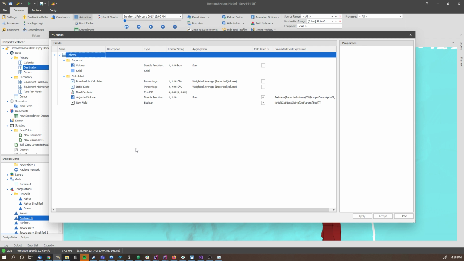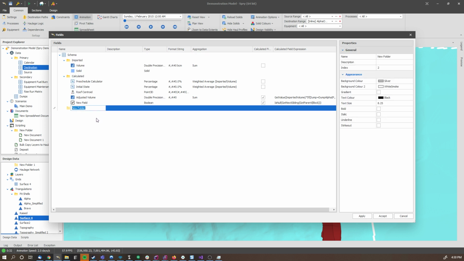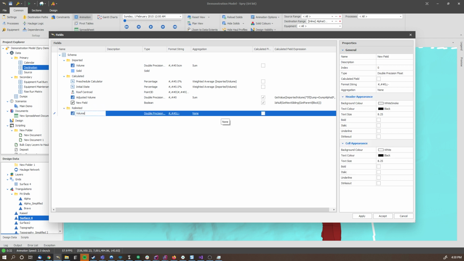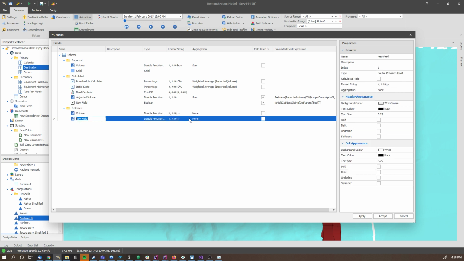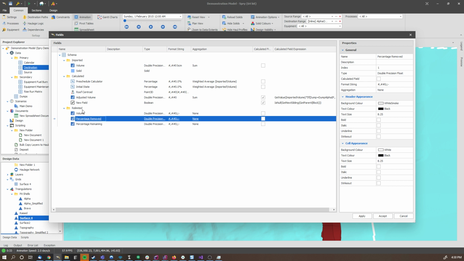Off you go. So let's add a folder in here for relimited. So we're in the dump table. So I'm going to add a folder called relimited. The key things that you're going to need to add, you probably want to add all 4 of the values. You don't have to, I mean, there's going to be a percentage removed and a percentage remaining. You technically don't really need both, but it can be handy to have both. So I'm going to leave the percentage removed, percentage remaining.